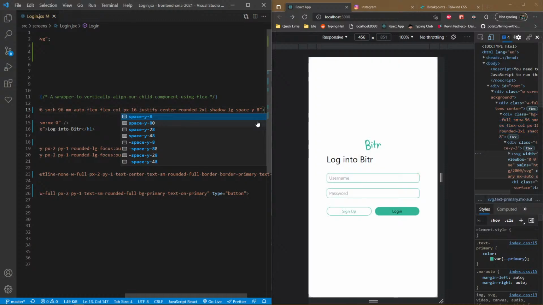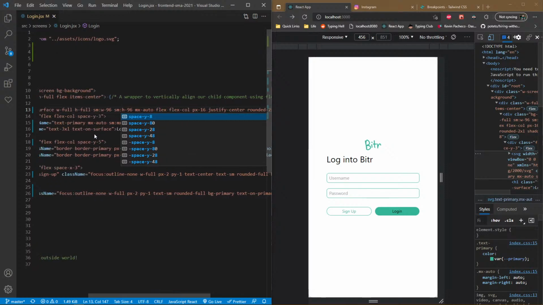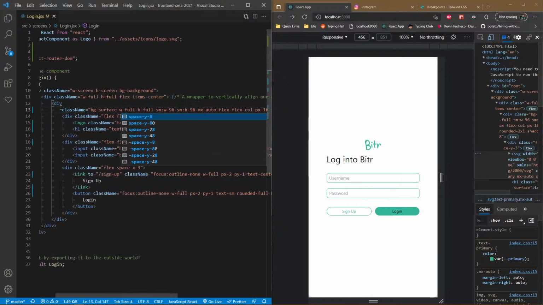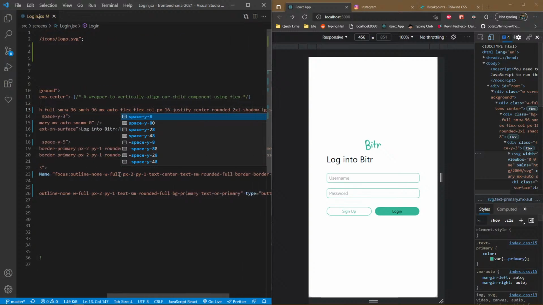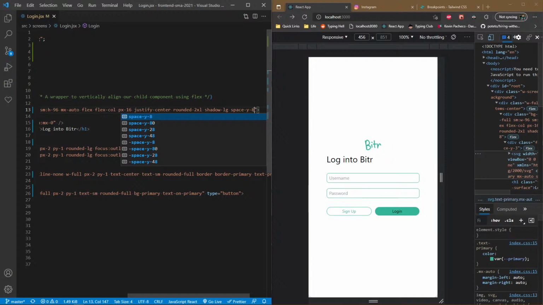Now, the difference between this is that at the container level, remember, here's the div. So this is at the container level, and these are the children. The container is telling all the children, hey, I need you guys to give each other this much space. Okay, space-y-8. That 8 has a specific pixel value.